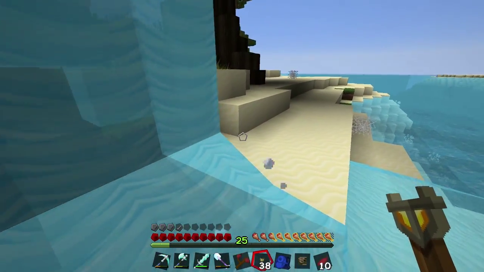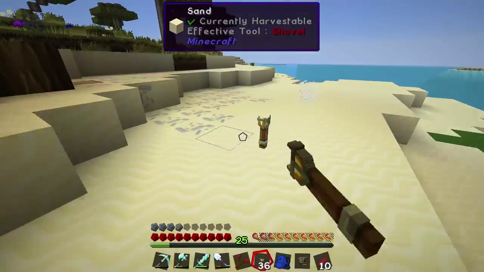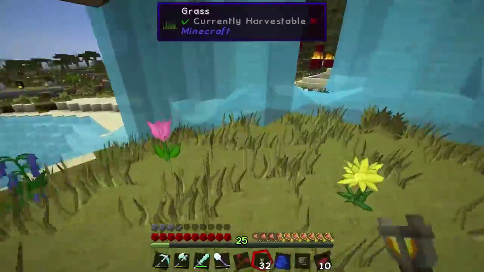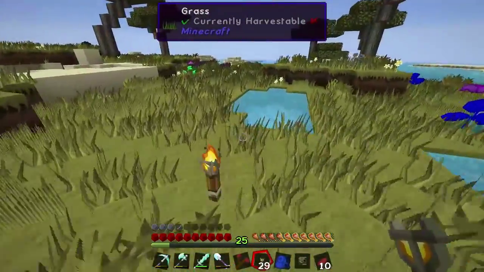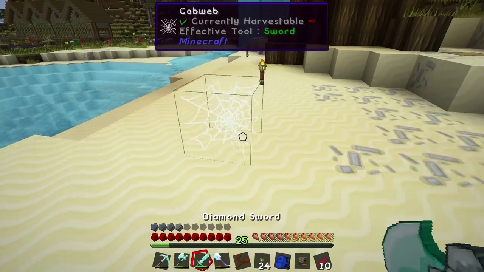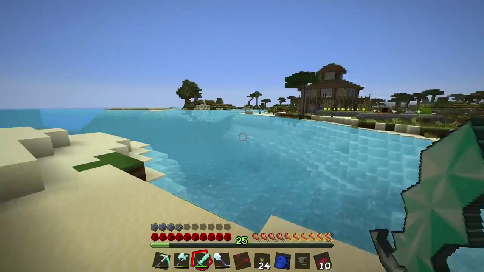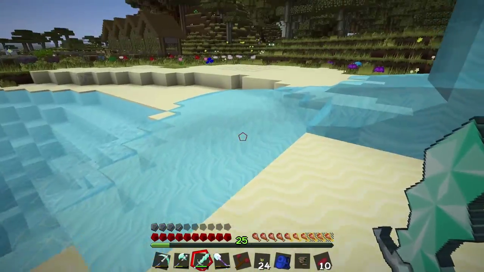Okay. So we'll put a torch here, and here, and here, and here, and here, and here. We don't need to put one there. We'll put one there, and there, and there, and there, and there, and there, and there, and there. And let's mine up this string. Yay. And was there more string? Yes, there's one down here. Oh, okay. We fixed that very well.